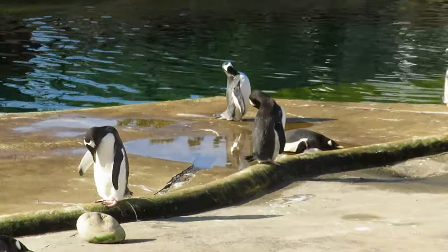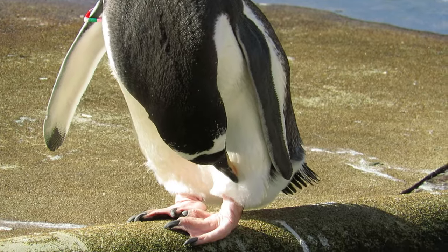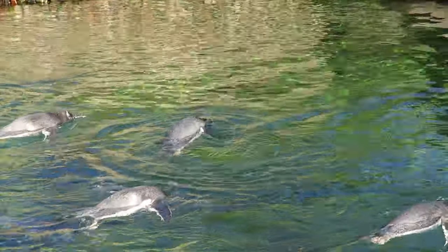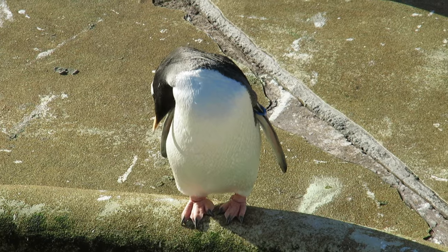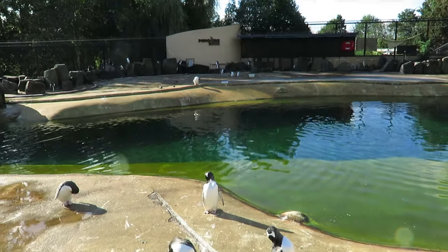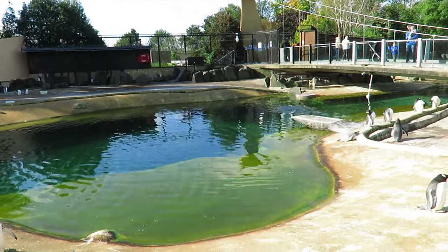This zoo is famous for their penguins. They even have a penguin walk. I'm not certain if it's every day. Okay, a quick Google check. It looks like the penguin parade is on every day at 2:15, unless the penguins don't want to. They're not forced to, they're not encouraged with food, so if they don't want to come out, then occasionally the parade is canceled. I'm sorry we missed it this time. Next time we will be there.